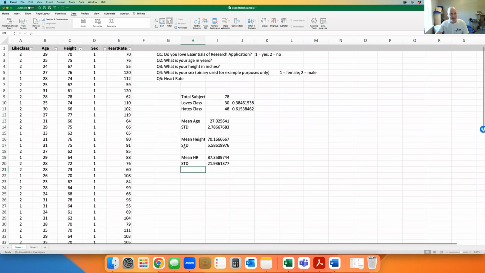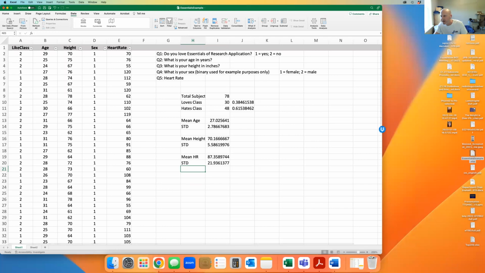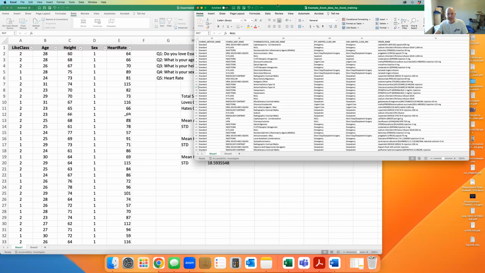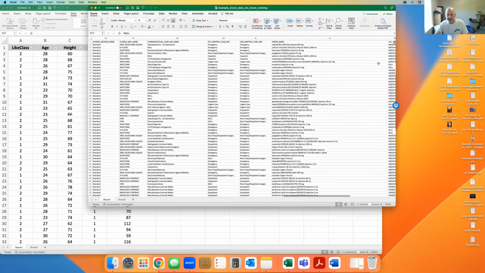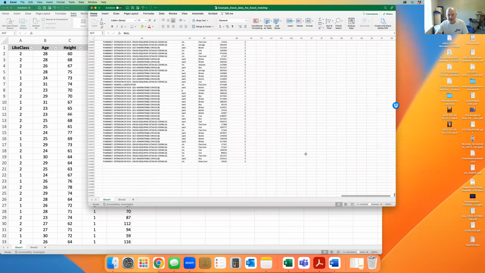Now, another trick when let's say you have a huge data set and it's just crazy big. One of the things that you can do instead of going through and scrolling, let me show you a quick example. Here's a sample spreadsheet that has something like 30,000 lines of data in it. It would take forever to scroll through all of this.